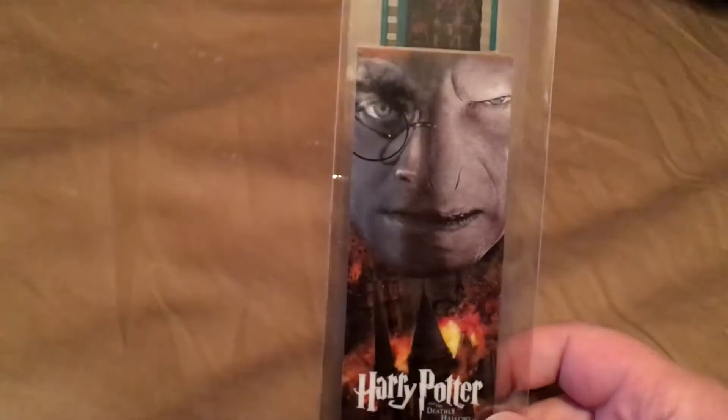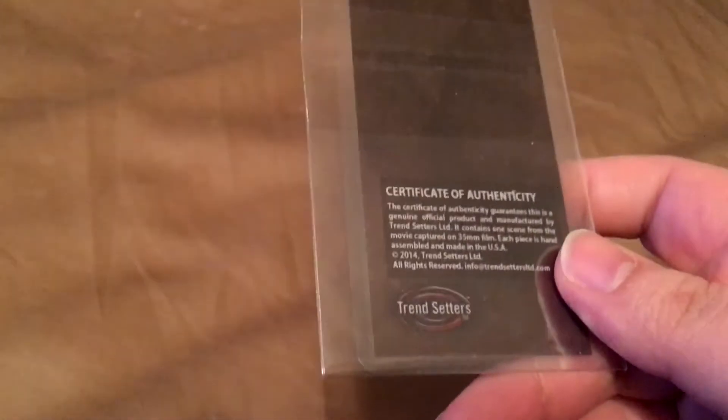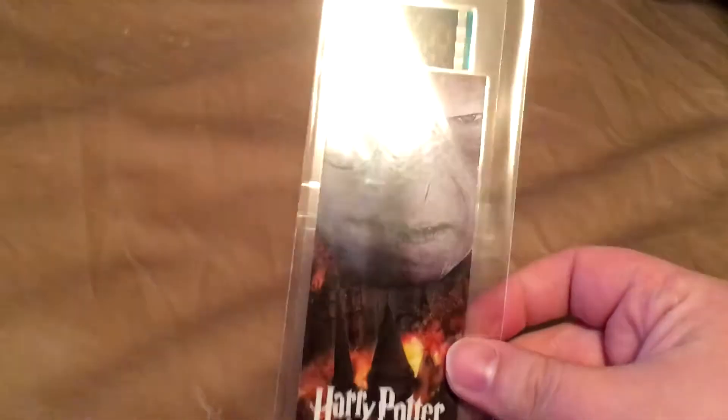Another Harry Potter item — Harry Potter and the Deathly Hallows Part 2. Oh, is this what I think it is? Yes it is — it's a piece of the film! I always wanted one of these and I finally got one. This is actually a piece of the film reel from Harry Potter and the Deathly Hallows Part 2. You can see the little film cut from the reel — from the final production. That is awesome.